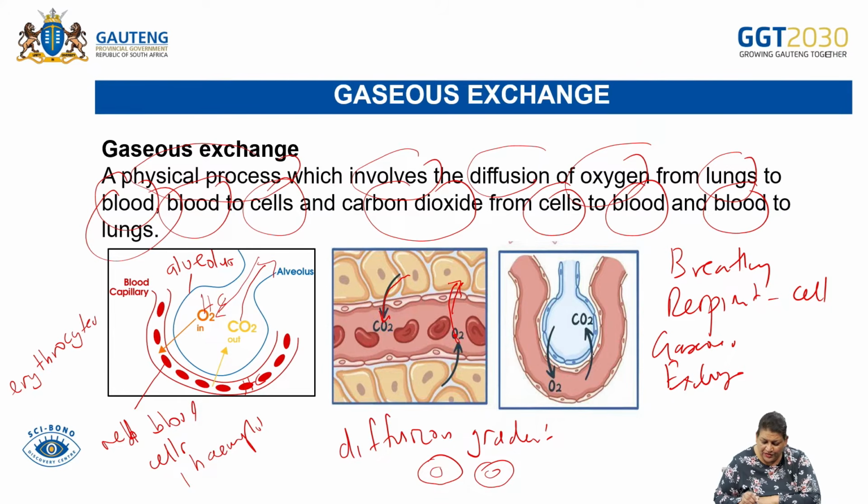Right, and now you're going to see again this little picture here. This is your blood capillary. This is your alveolus wall. You can see CO2 is moving from the blood to the alveolus to be exhaled. And you can see oxygen is moving from the outside to the lungs to the blood. And what is separating the two is two very, very thin membranes: the thin membrane of the alveolus and the thin membrane of the blood capillary. So thin that oxygen and carbon dioxide can diffuse through it. Okay.